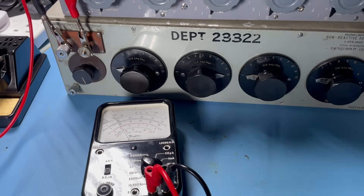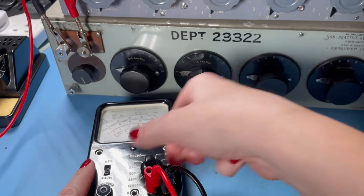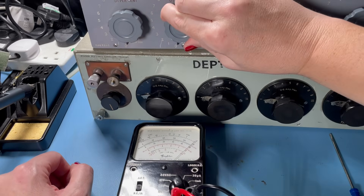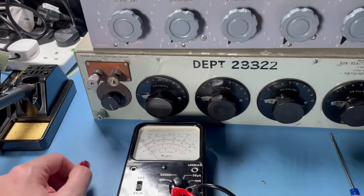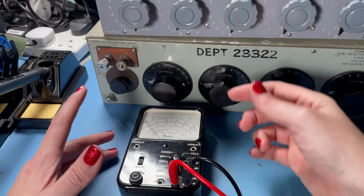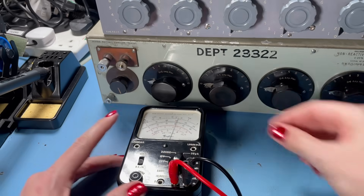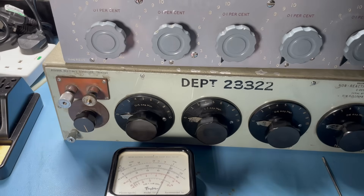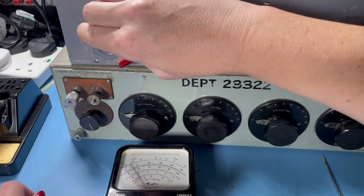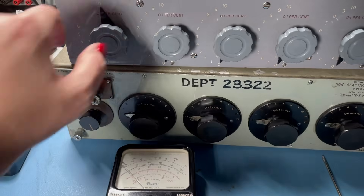Let's try it with 1 ohm, 2, 3, 4, 5 — we could go to 10, 20, 30, 40, 50 ohms — not bad at all. Let's try it with 100 — no problem. Let's go to the 100 ohm range. Now with the other resistance box that goes up to 10 megs, we immediately go off scale, so we switch to the 10,000 ohm range — the high ohms range. This is why you need the B121 battery, because it's 15 volts whereas the U10 equivalent I've put in is only 1.5 volts. We zero it properly and go for 1 meg, 2, 3, 4, 5, 6, 7, 8, 9, 10 — we've pretty much maxed that out.